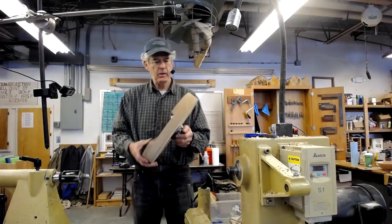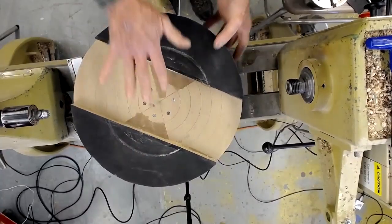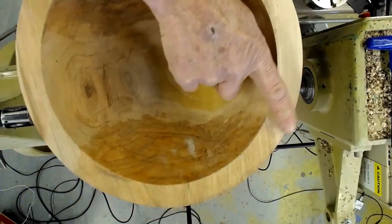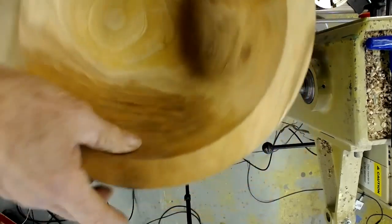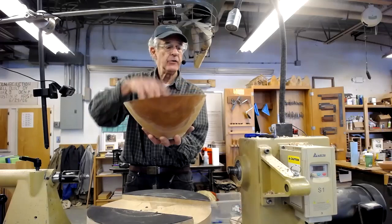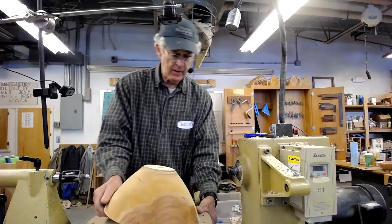This is, I guess you could call it a jam chuck. It's a way of mounting the bowl, but you've got a bowl that, as you can see on this bowl, I don't know where it's the best place to get it for the camera. Well, actually the side view. It crowns up here and here. And this section of it is lower than that part. So if you put that up against a flat surface, damn thing's heavy. It's going to wobble.